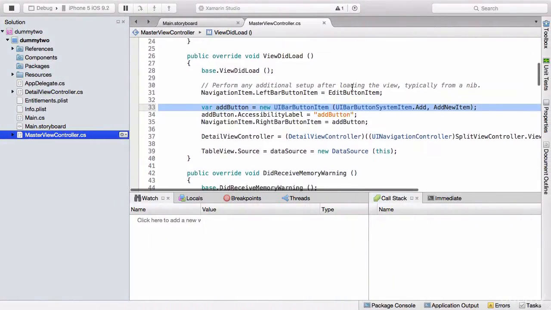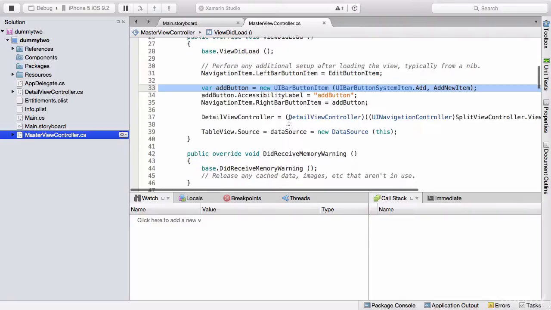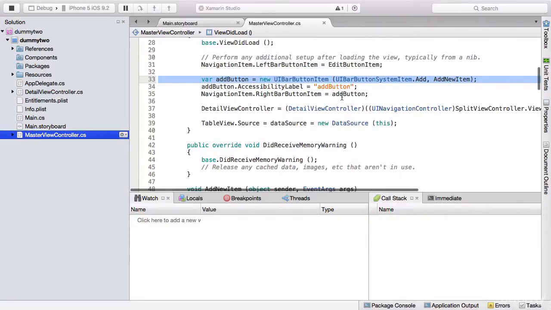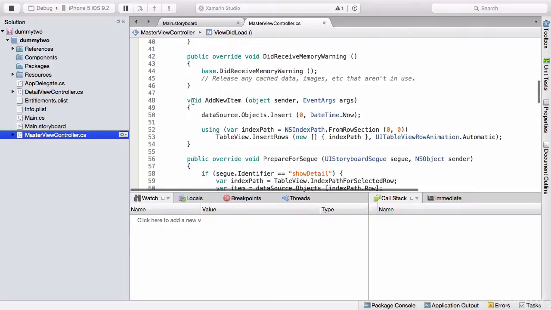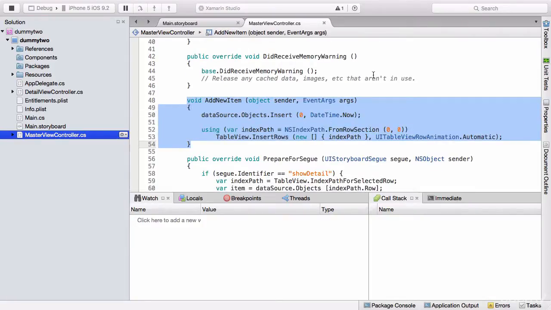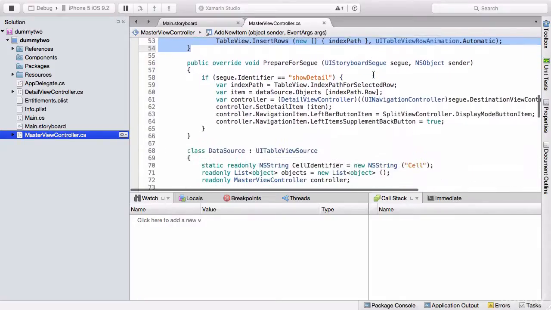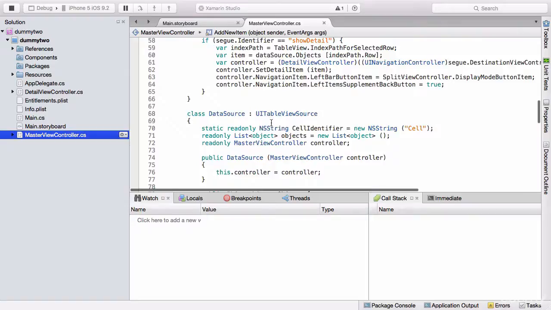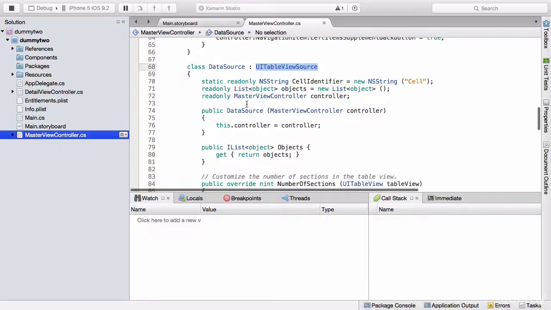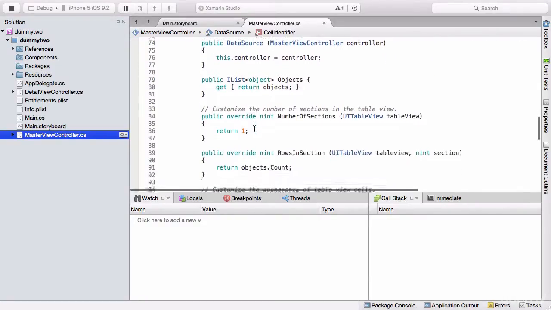Every time something is added with that add button, we have an add new item method that inserts something into the table view. Now, of course, we have a table source, which you should be familiar with by now, that takes care of that table. We have our classic cell identifier, data source, etc.